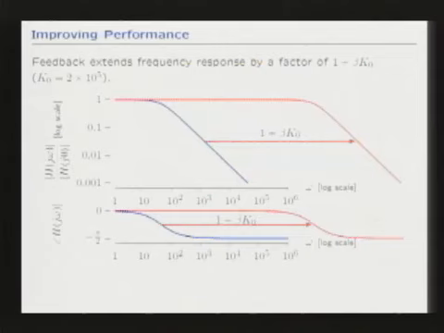Pure win, right? Well, that doesn't sound right. So I've stretched the region where the gain is constant. I've stretched the region where the phase is close to 0. It's 100% win, except that I've cheated when I drew the plot because I normalized it by the DC gain. DC, I probably didn't define that yet. DC is direct current. It has nothing to do with current or direct. DC means 0 frequency. I have no idea why we insist on using that word, but we do. So you just do that automatic mapping in your head. Every time I say DC, I mean 0 frequency. Everybody else talks that way too.